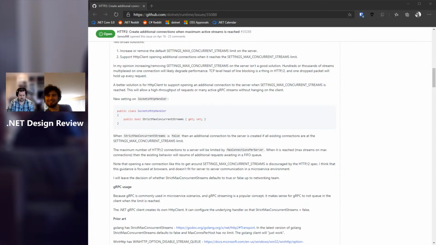Sorry to interrupt. No worries. So we put it right now on the specific handlers. Why would we not put it on the base handler, and why would we not put it on HttpClient directly? HttpClient doesn't know anything about the implementation that it's using. It could be using SocketsHttpHandler. It could be using the fetch API in WebAssembly with Blazor.